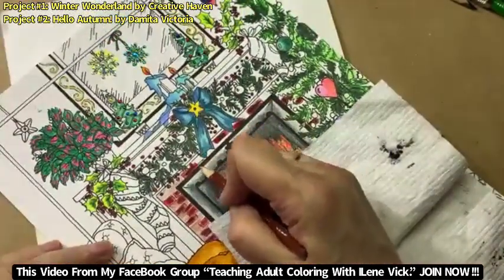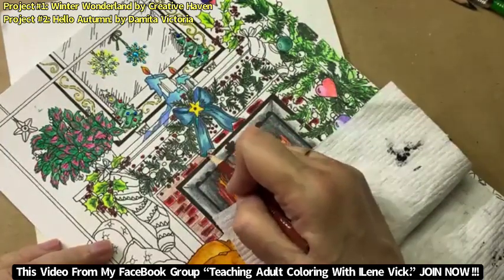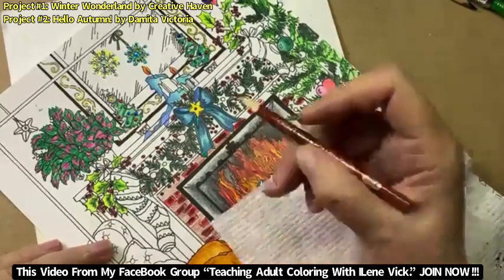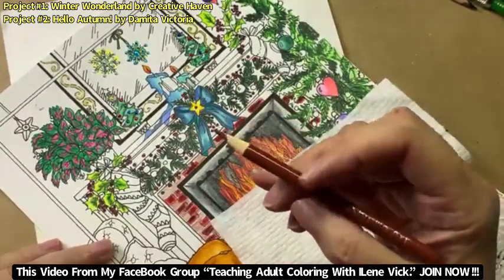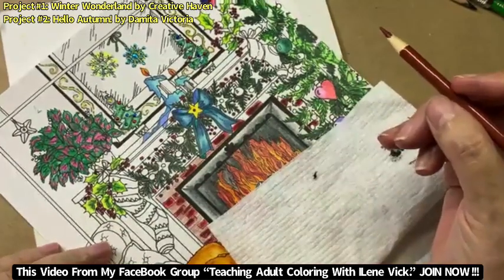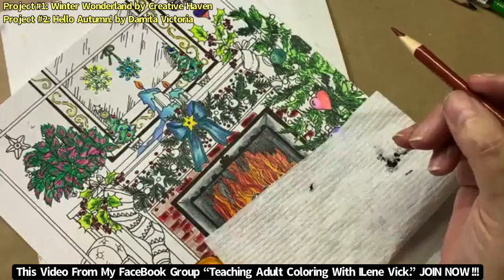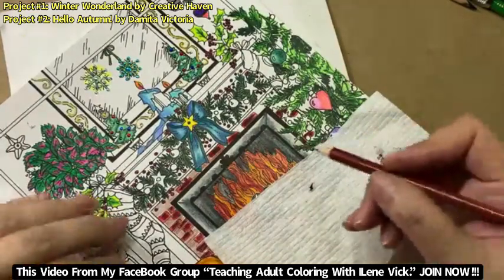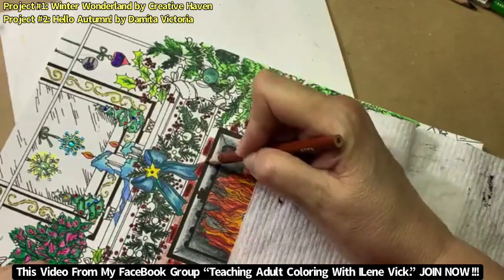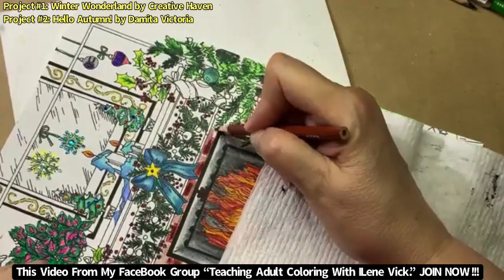All right, everybody see how cool this fireplace is starting to look? And I happen to be using, what is this? This is a Shuttle Art pencil. So Julie has Tombows that are alcohol brush and bullet tip. I have the Cali Art alcohol markers.